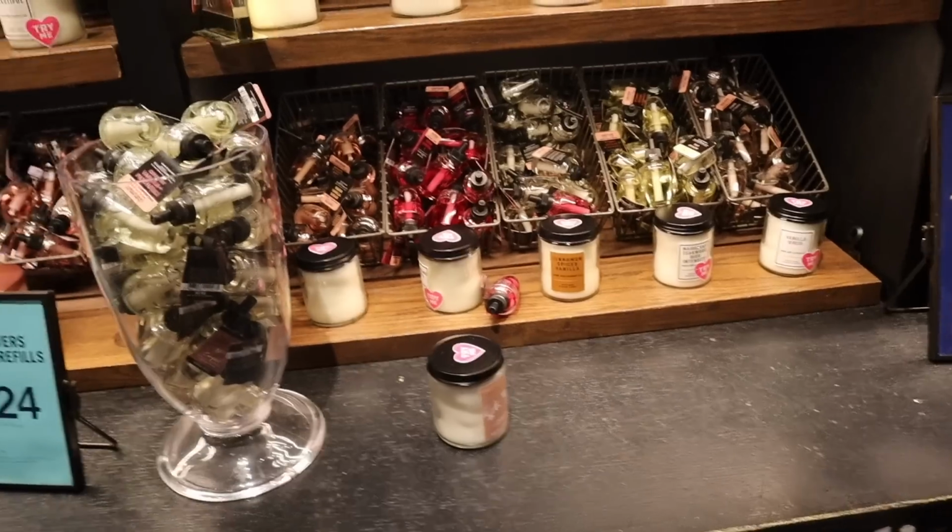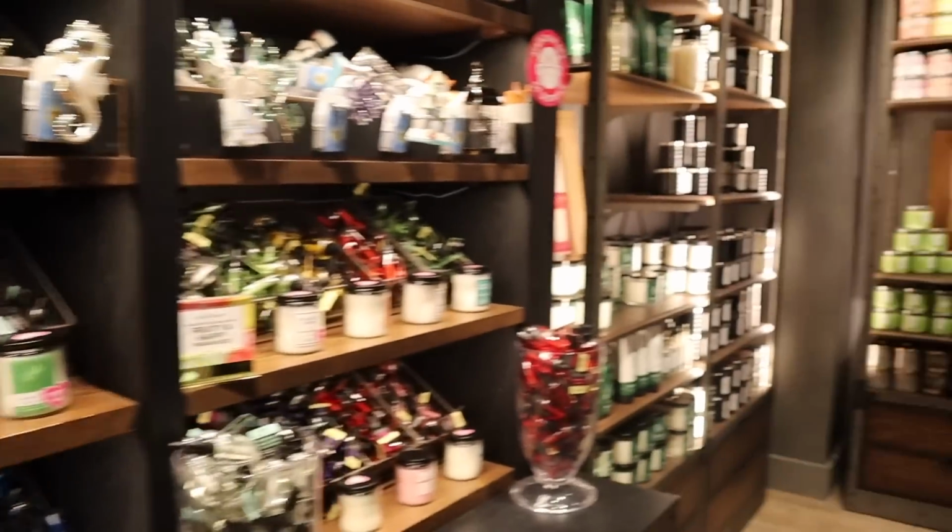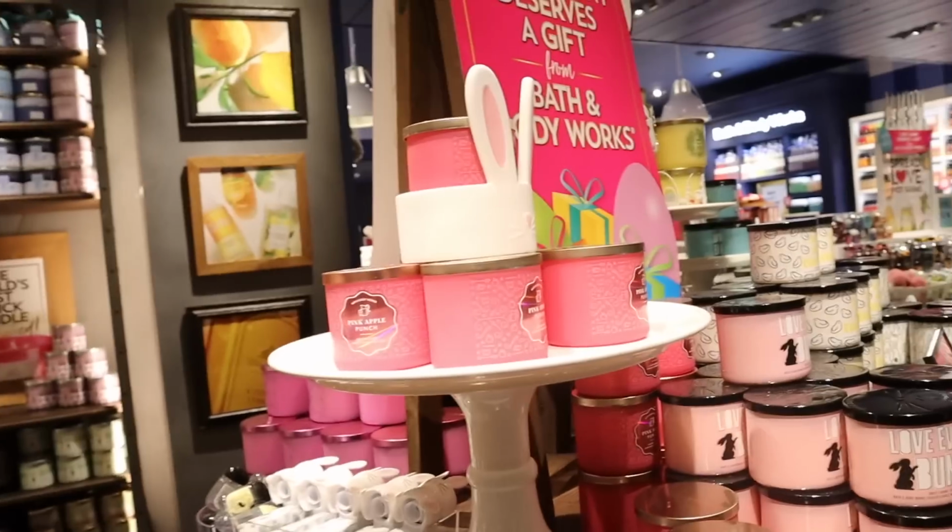I just can't stop. Okay, y'all, so I need to get me some more wallflowers and some more of that spa stuff I was telling y'all about. We are back home. So I just got a salad from Chick-fil-A. Y'all gotta try that market salad. It's so good with spicy grilled chicken. It has like apples, blue cheese, raspberry. It has the vinaigrette.